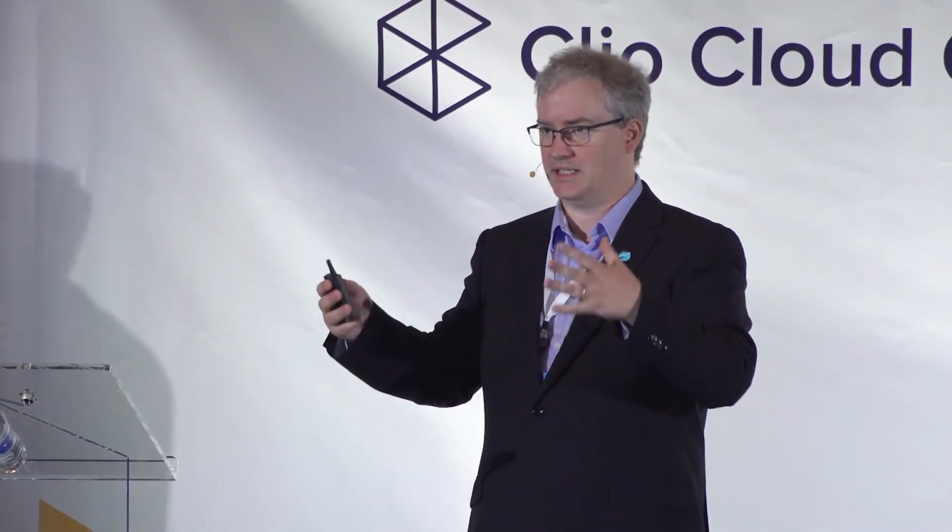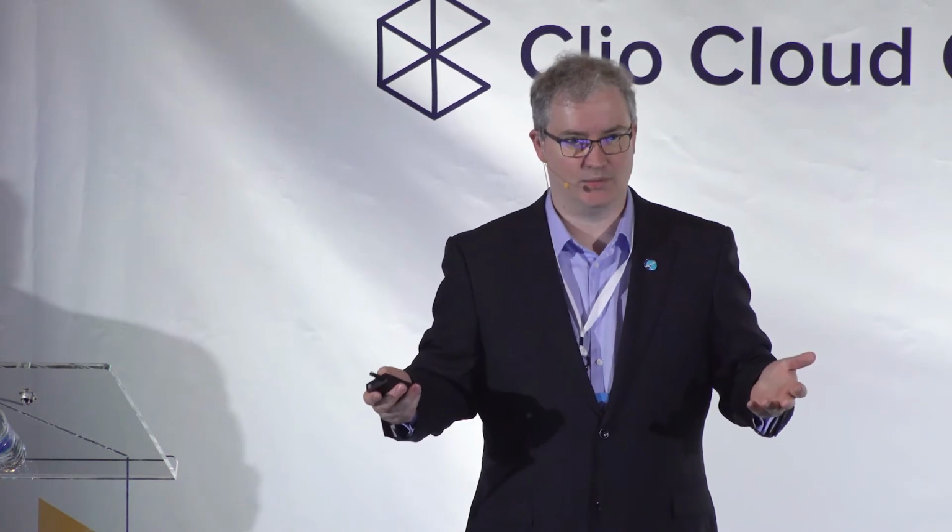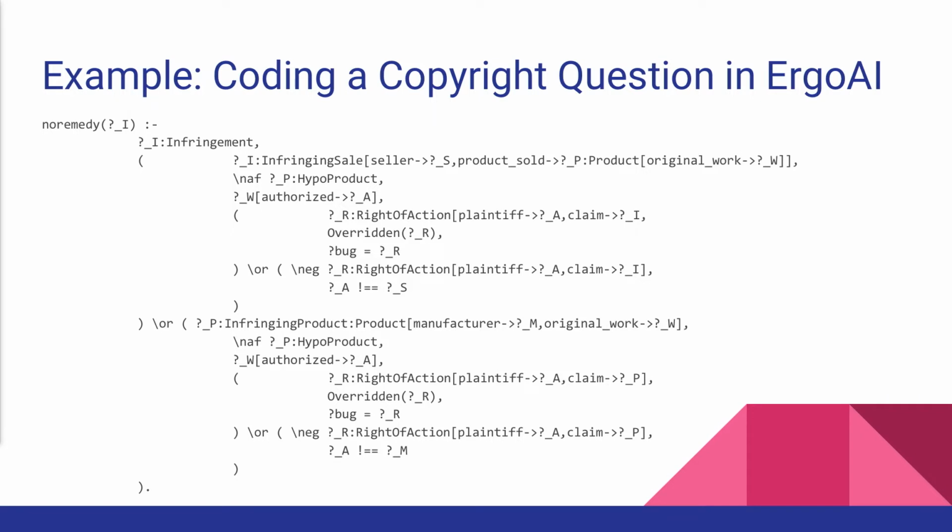So expand that out, right? This is a toy example, but what if you had a real, more serious research question? What if what you wanted to know was, under Canadian copyright law, if you have a person with an exclusive license to a copyrighted work, and that exclusive license is violated, is it nevertheless possible that under some circumstances that person may not have a remedy, may not be able to sue under the Copyright Act? Obviously, that's a little bit more complicated to write in Ergo AI. In fact, exactly this complicated.